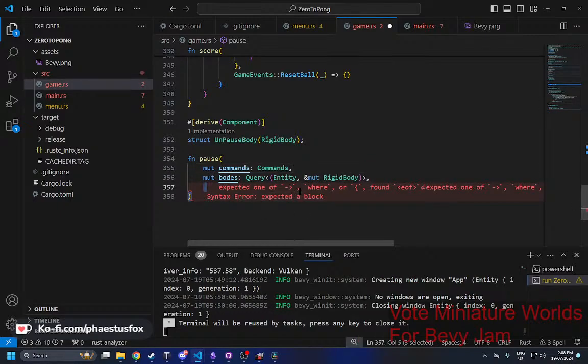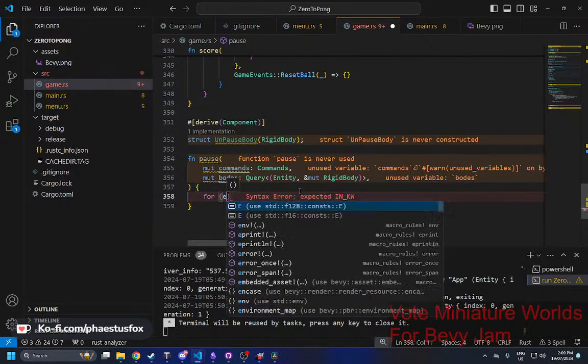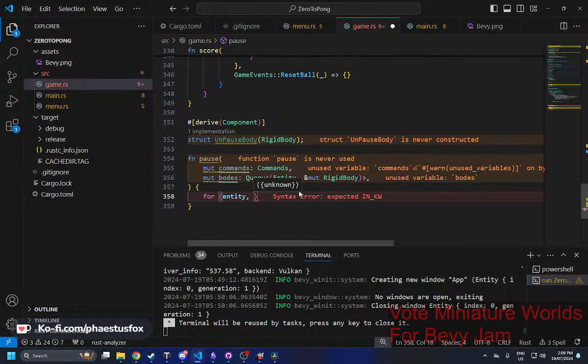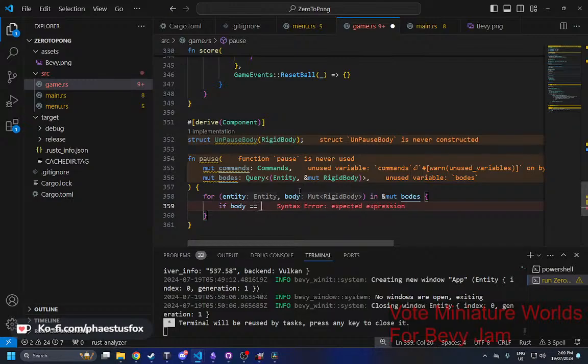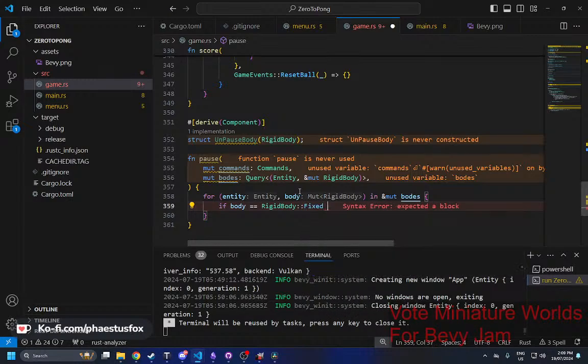So when we say pause, what we're going to do is iterate through. We're going to say for entity and its body in mut bodies, and then what we're going to do is say if body equals rigid body fixed, we're just going to continue because we don't need to apply any kind of logic to pause something that's not actually moving.